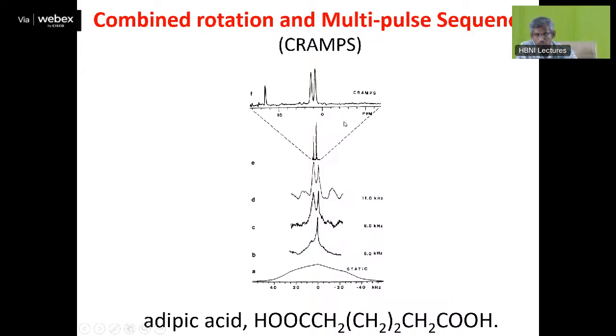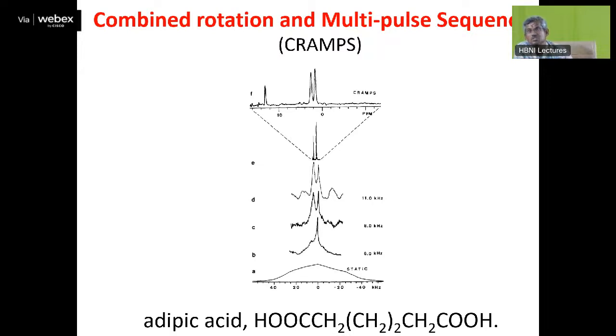Let me continue further. This is one versatile technique which is widely used for understanding biomolecules or proteins, etc. The technique called CRAMPS is used in proton solid-state NMR. People were not using proton solid-state NMR earlier, but over a period of time, due to the discovery of new pulse sequences, people are able to design experiments in which we can get rid of the strong dipole-dipole coupling and get a well-resolved proton NMR spectrum from inorganic compounds. That is the advantage I have shown here, so probably you will be able to understand this aspect.